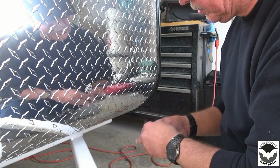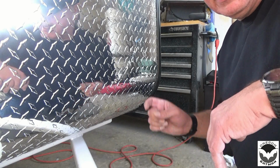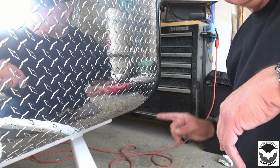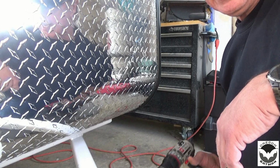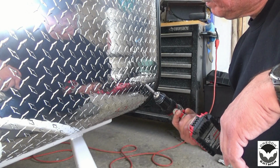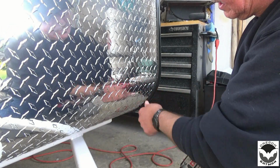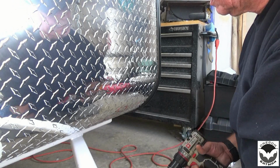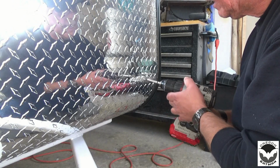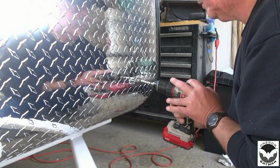I don't have a hole saw. Well, I have a hole saw that's 3/4 of an inch, but the drill bit sticks in about 1.5 inches, and I don't want to go all the way through. So the only thing I got is a Forstner bit. It's probably not the right tool, but at the moment the best tool is whatever you got on hand. So we're going to try that and see if I can't get this in here and drill our hole.